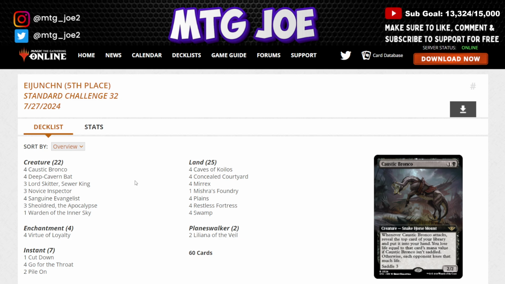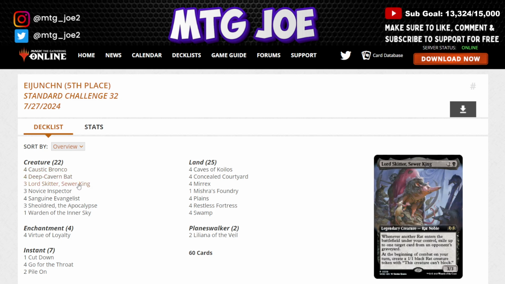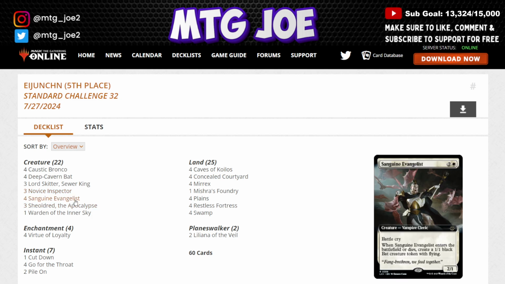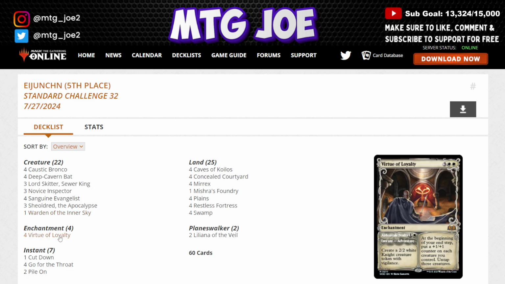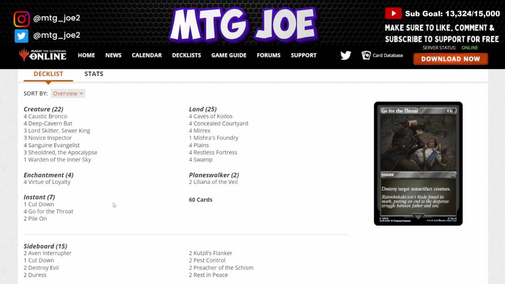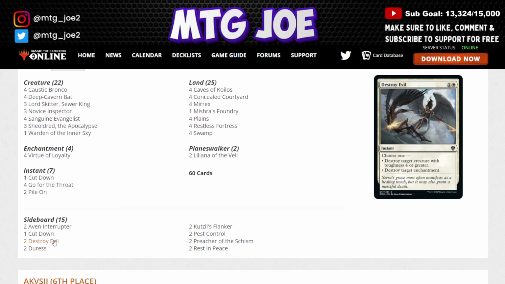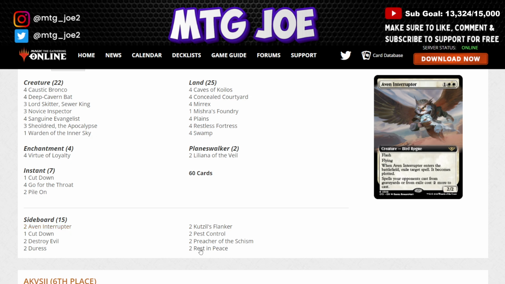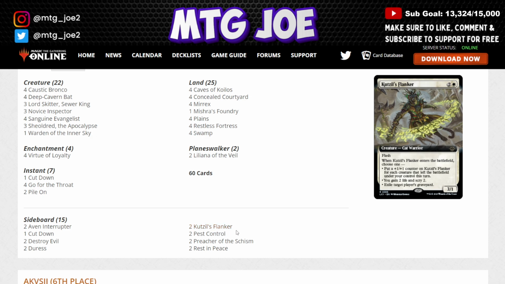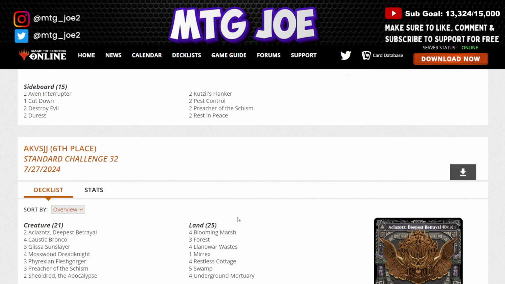So then we go to mono, or actually this one's an Orzhov deck. So again, just Orzhov being a little bit grindier. You have your Caustic Bronto, Heap Cavern, Lord Skitter, Novice Inspectors, Sanguine Evangelists. So just a lot of 2-for-1 value bodies, so you kind of go wide. You have the Convoke with Pylon mixed in here. White gives you access to Destroy Evil, Haven Interrupters, Rest in Peace, Pest Control against the aggressive decks. Kaya's Flankers, so just flexible ways to attack different avenues.